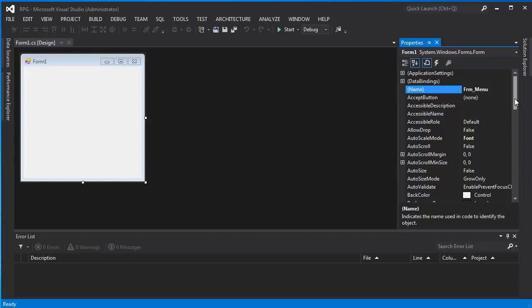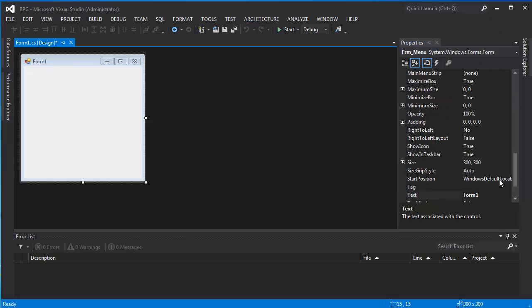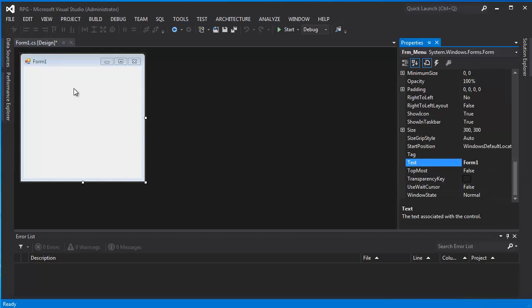And then we want to change the text. So the form menu allows us to address this particular menu. Just ignore that little weird glitchy thing. All right, so you want to scroll the properties down, make sure you select the form, and change the text. Right now, we'll just call it RPG main menu. Okay, we got our title on here.